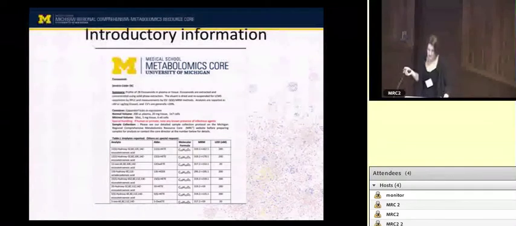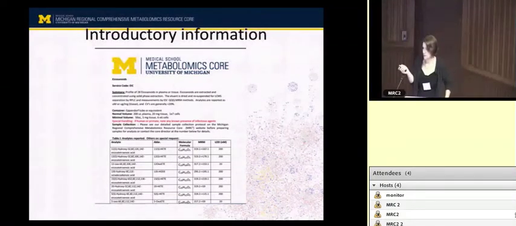The other point I was going to make about that was that we are constantly, obviously, working on the assays, trying to improve them. And the most improvement we've had so far is in the volumes, because we have a lot of people dealing with rodents. So a lot of the volumes that are on here probably need to be updated. We can do a lot of stuff with rodents in about 20 microliters of plasma, for example.